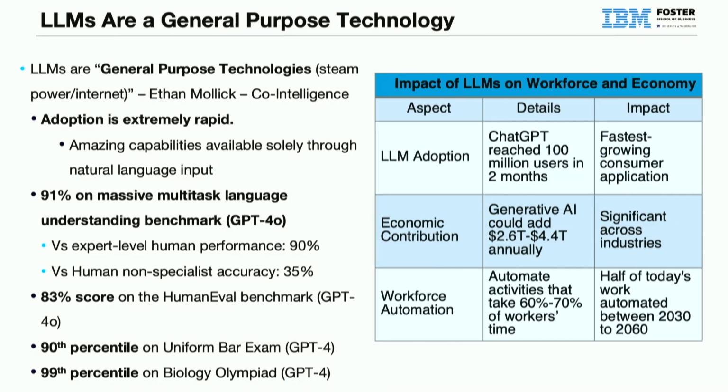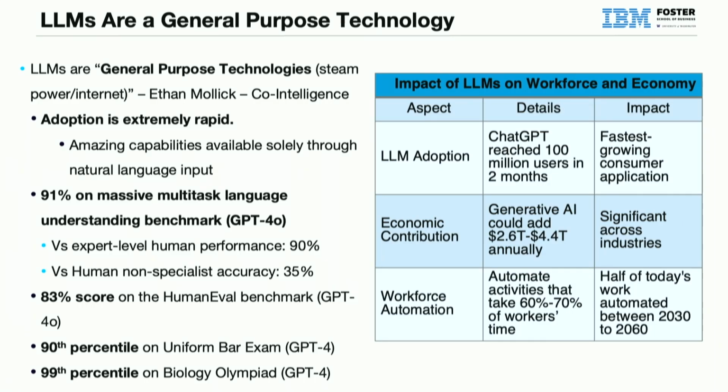Now, why are we here? Why do we think generative AI and language models are so important to focus on? I think the person who said it very well is Ethan Mollick, the author of a book called Co-Intelligence, that large language models are a general purpose technology, like the internet or like steam power. And so they're good for a multitude of things. They can change a lot of the ways in which people work, and it's hard for us to imagine exactly how they will be used in the future. They're probably going to be used in ways we haven't even thought of.